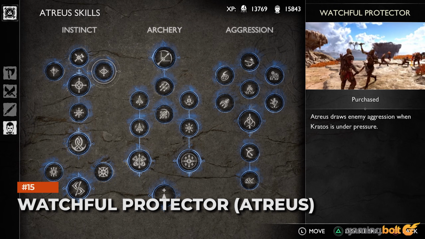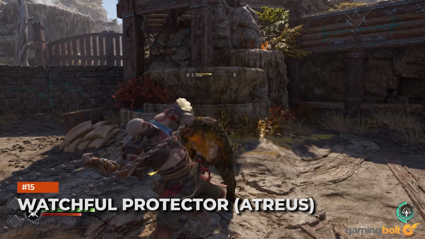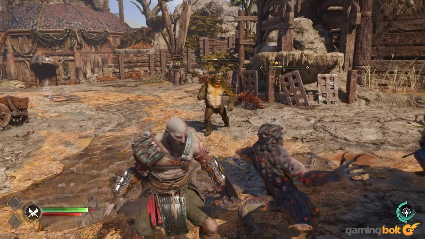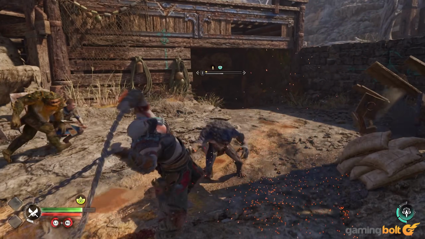Watchful Protector, Atreus. A useful skill to unlock for Atreus, the Watchful Protector ensures Atreus acts as a point of distraction to Kratos' enemies, making an overwhelming situation a little more manageable.